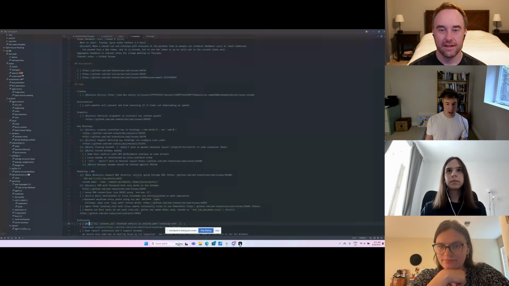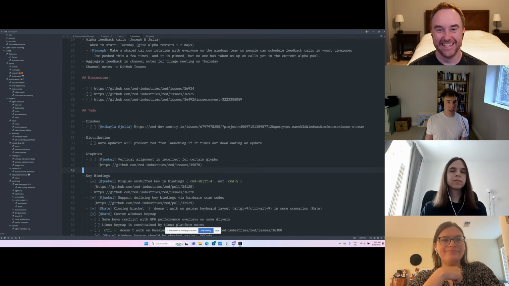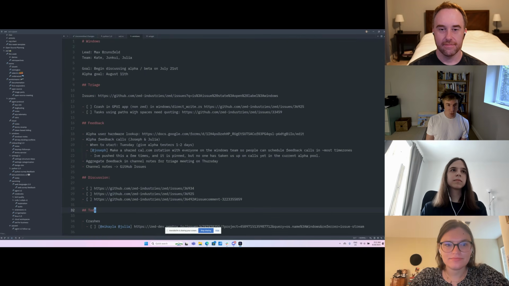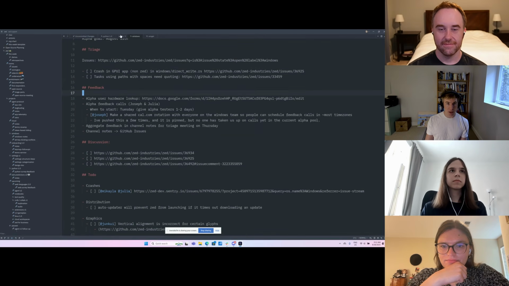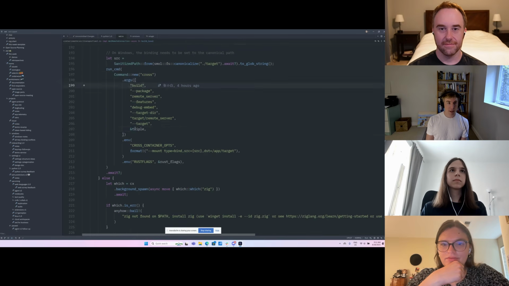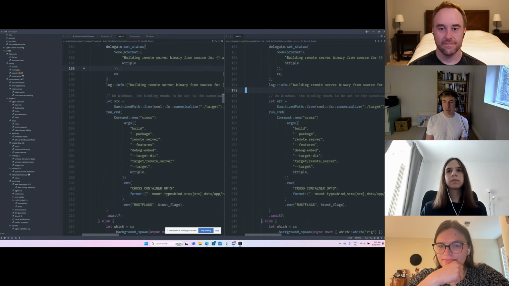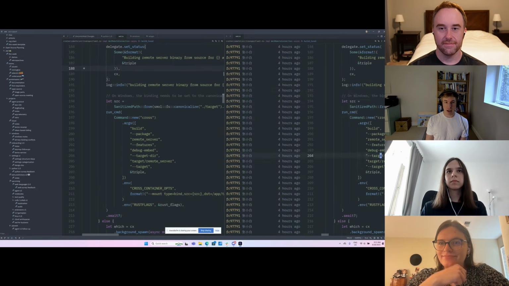Yeah. So let's see. Is this showing up? So here's Zed on Windows. You can see, for the most part, it works. I've been using it every day for the past 6 weeks or so. We've got language servers. Git blame. Let me toggle that. But look at that blame featuring one particular contributor heavily.